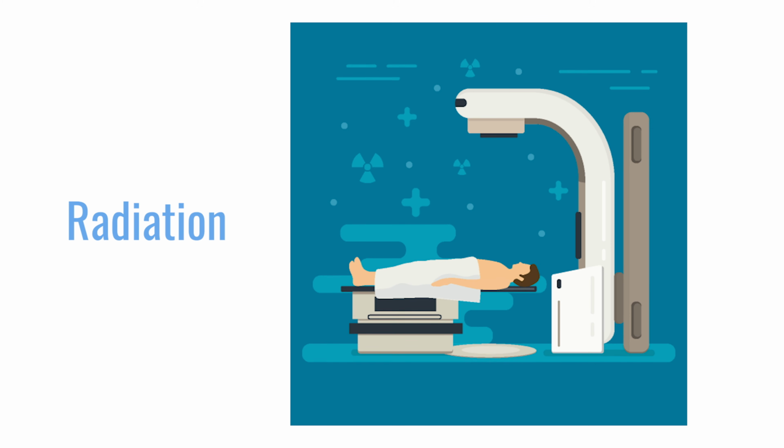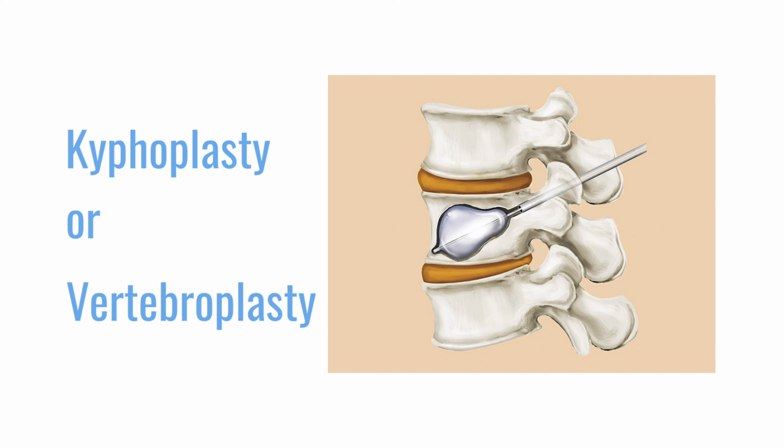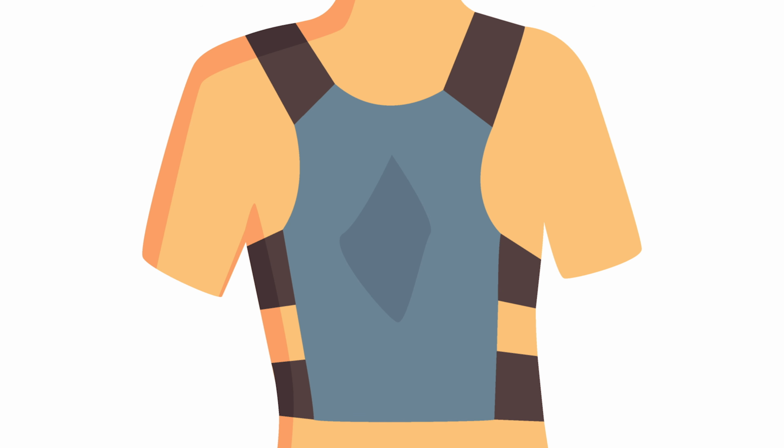For local treatment, we can do either radiation, in the spine, we can do kyphoplasty or vertebroplasty, because the bone cement that is going into the bone there can kind of help to numb the bone in this area, because when it becomes hard, it cooks the nerve endings more or less. And so there's less pain in this area. If necessary, sometimes outside braces help to stabilize so that the patient doesn't do movements that could cause pain. So we have a lot of options to help with bone pain, and still there's a lot of bone pain, and we still have to get better, but I think we already have a lot to help the patients.